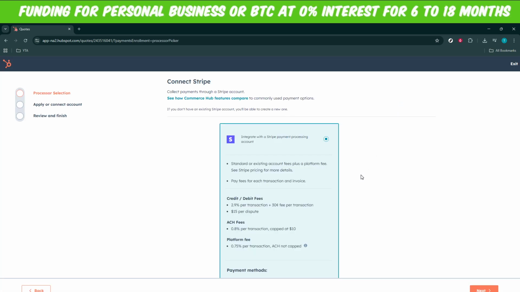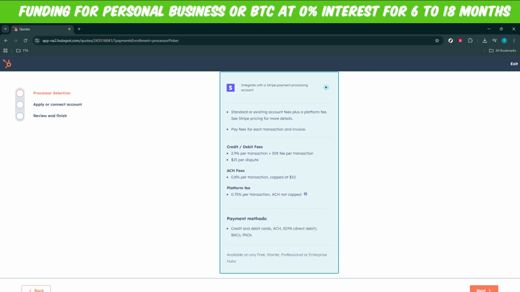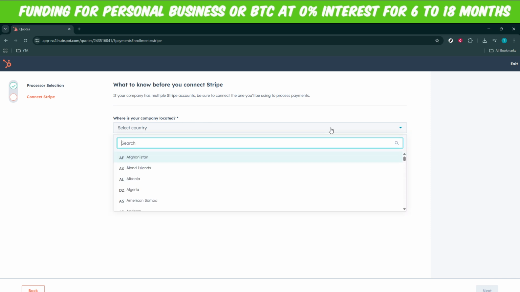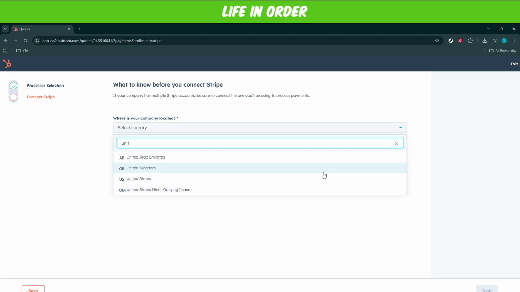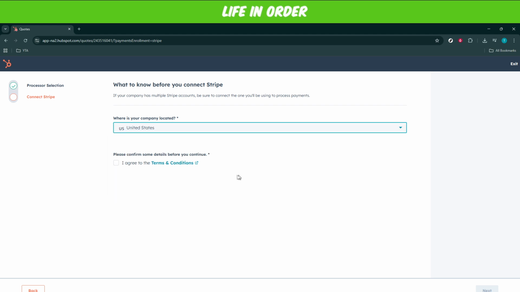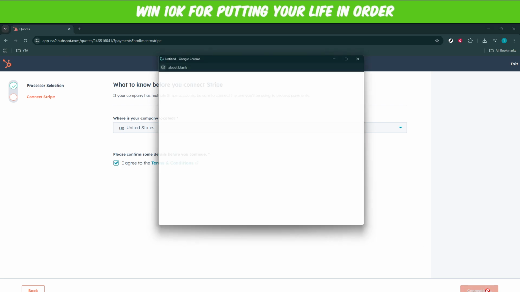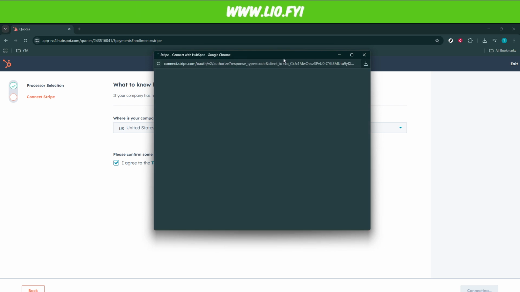If you encounter any issues during this setup process, HubSpot's robust support and community resources can be a lifesaver. There are numerous tutorials and support forums that can assist in resolving any challenges you might face. Another tip is to regularly check for any updates or improvements in HubSpot's payment features, as these tools are constantly evolving to better serve user needs. By staying updated, you ensure that your business is always making use of the most efficient and secure methods available.